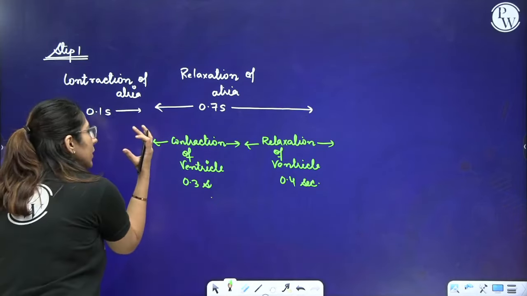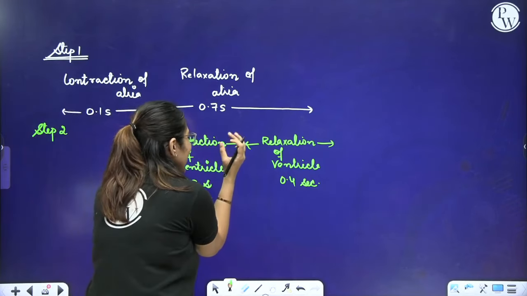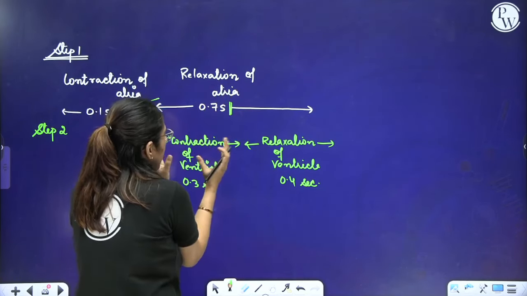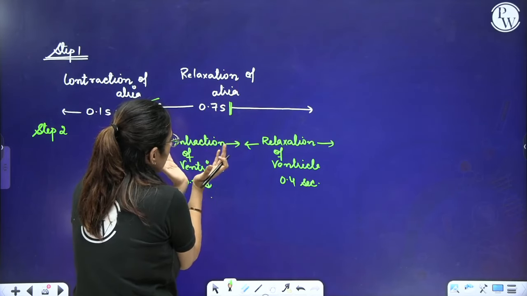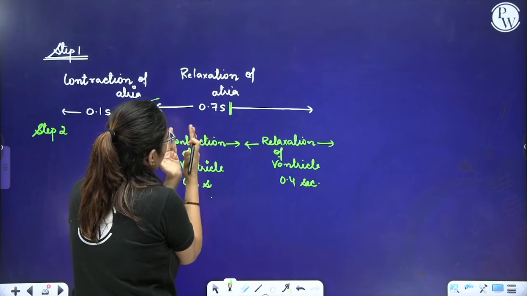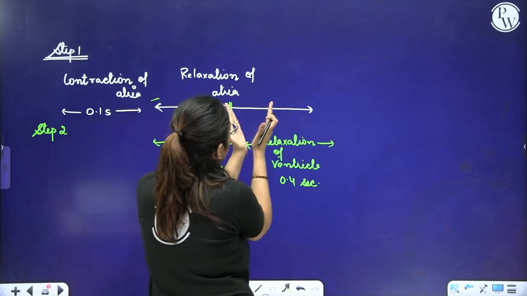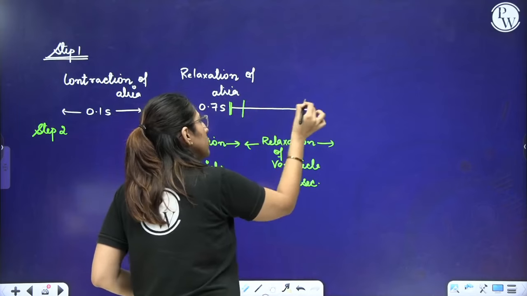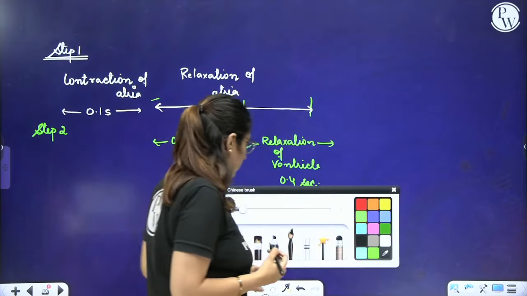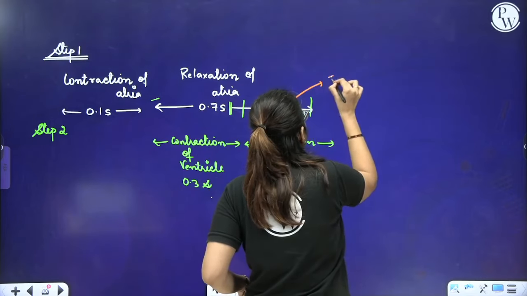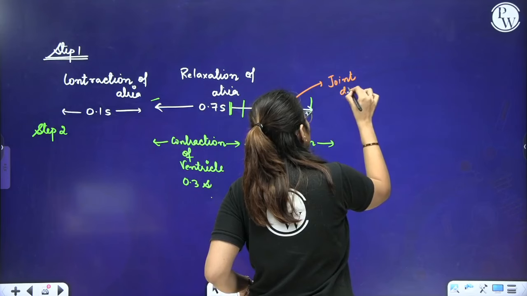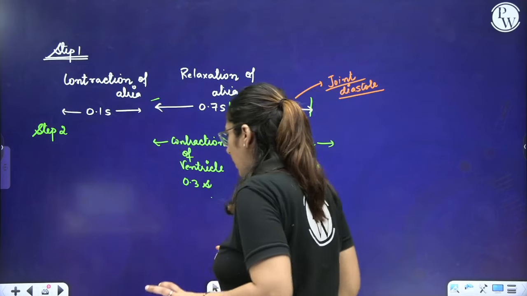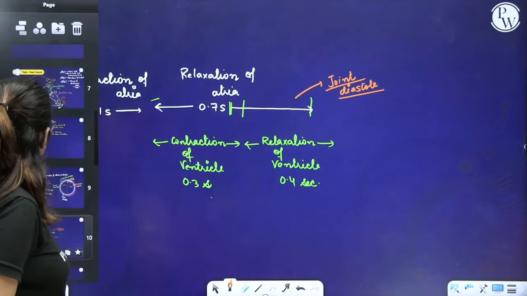So first there is contraction of atria. Then the contraction of ventricle will start, for 0.3 second, while the relaxation is occurring. See, simultaneously here the relaxation, here the contraction. You should understand, the lower side is contracting and the upper side, the atria, are relaxing. They are still in a relaxed stage, and the relaxation of ventricle is also happening. So from this stage to this stage, this is termed the joint diastole. If someone asks you what joint diastole is, that means a complete relaxation of the atria as well as ventricle. Clear?